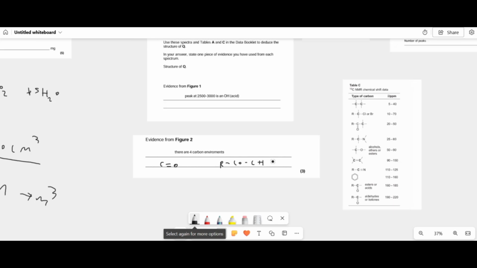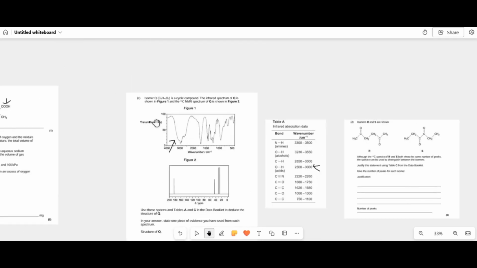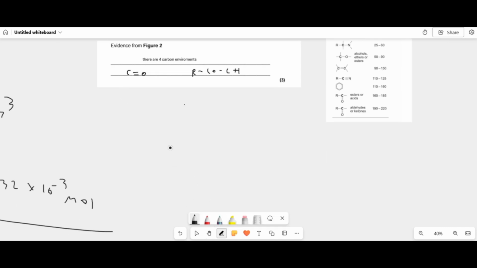So because we've determined those two things here, that means that it's going to have that C=O situation, and it's going to have the COOH. So now we know that it's cyclic, and we know how many carbons are in this. We know that it's going to be C6H10O2. So hence what I can draw here is a standard hexagonal kind of figure, pentagonal actually, because one of the carbons is getting used for the other group.